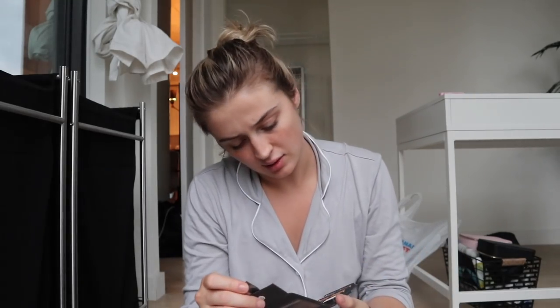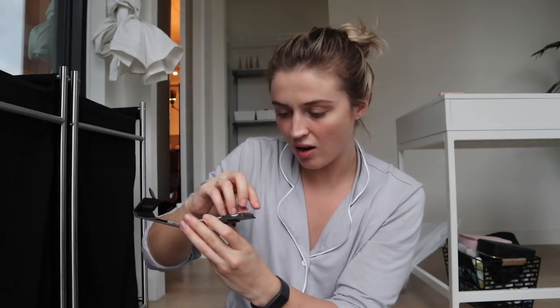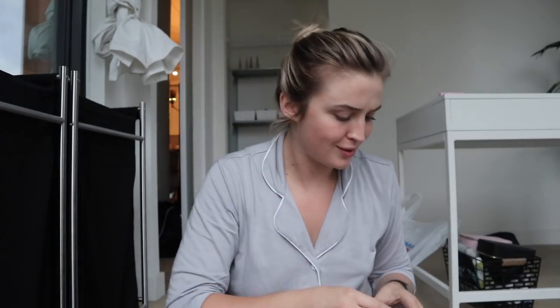Really beautiful palette for an everyday nude. Very cool toned, which is nice. I love this packaging, I think that is so brilliant. It's just a little magnet. That's so fun. Oh my gosh, the shadows are refillable. That's fantastic. So if you are one of those people who likes to use one eyeshadow palette every day and you use up your favorite color, like in the Naked 2 and the original Naked Basics palette, you have the option to refill the eyeshadows. I think that's awesome. Viseart, well done.